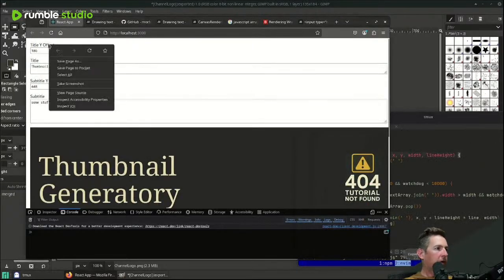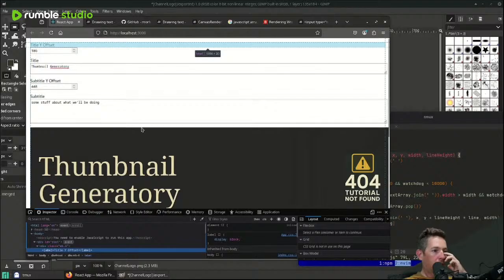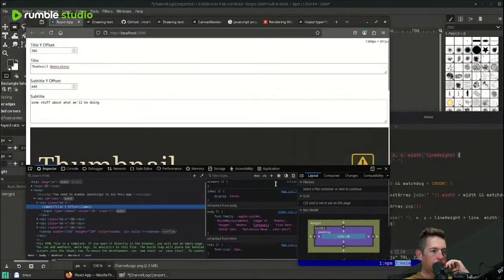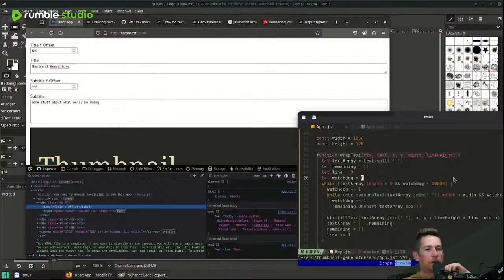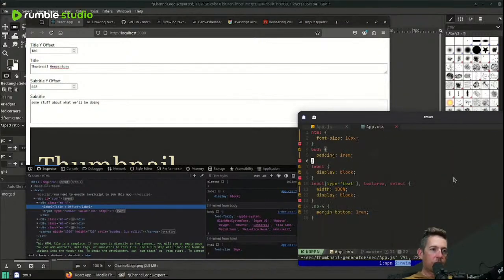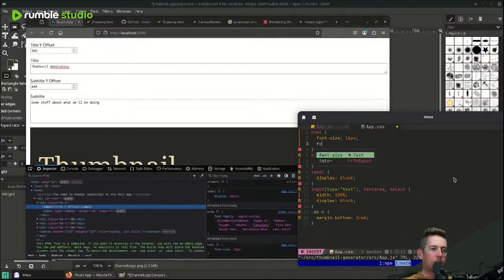What is this font? What font are you? I'm going to just try this. Times. Where's this actually being set? Font family on body.